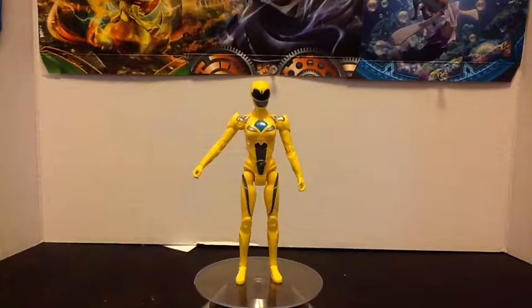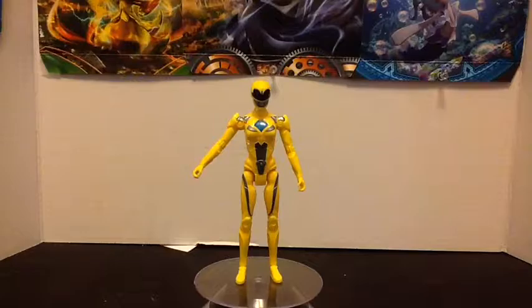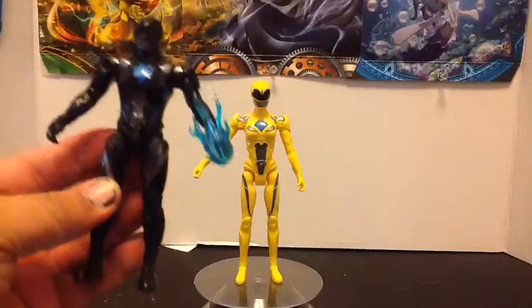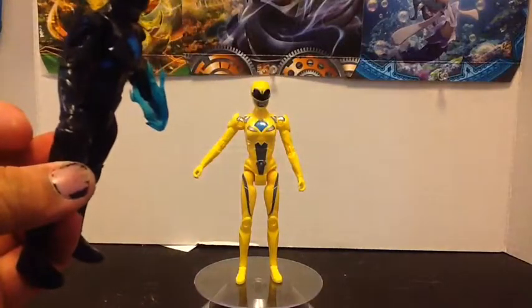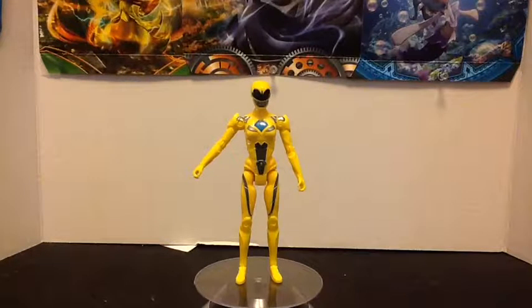I like the 5-inch figures. I really do. But the female figures are a little off to me. I don't know if it's because of the skinniness of the arms and the legs. Because if you look at the male mold, I mean, they're not buffed out and muscled like the normal 5-inch figures. I don't know, I just think they're way too skinny.